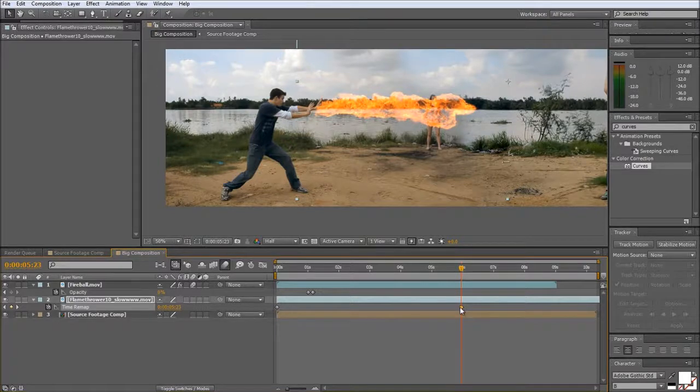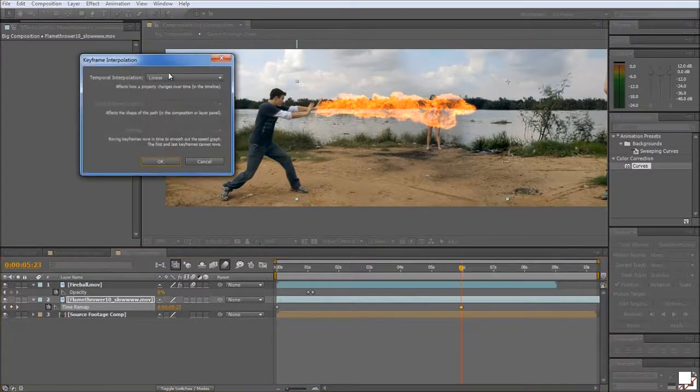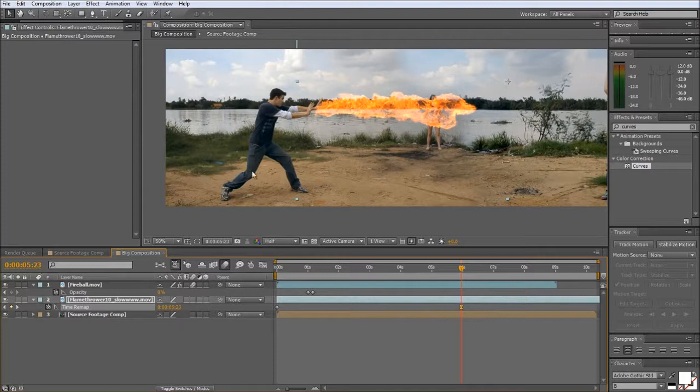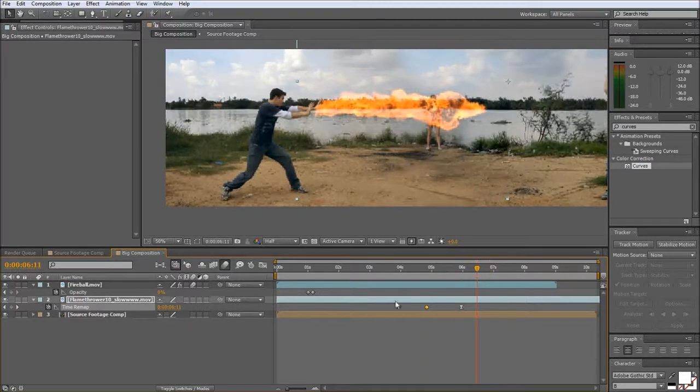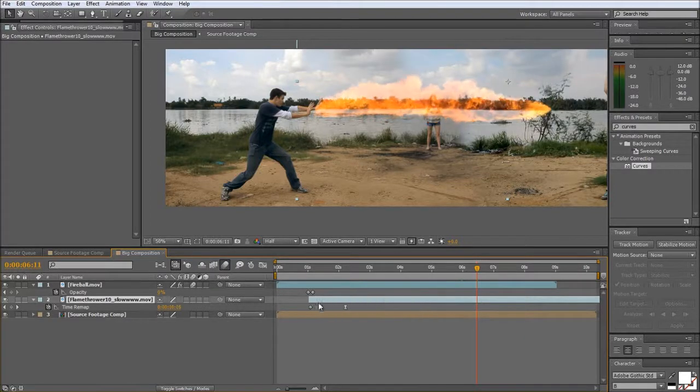Put a keyframe there. Make it Bezier. And then we're going to take the first keyframe and drag it closer. So that way it's much closer to real time. Then it just hits slow motion. And we could just drag this to where we want it.